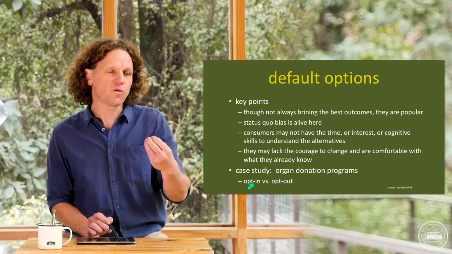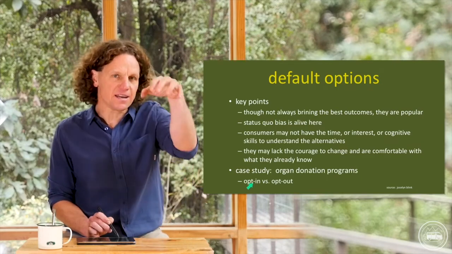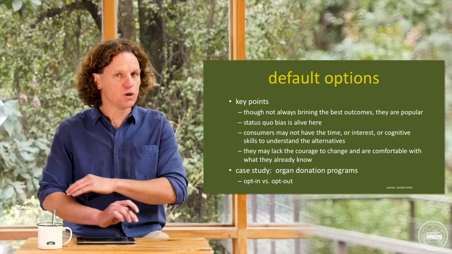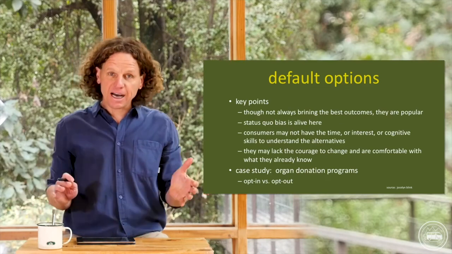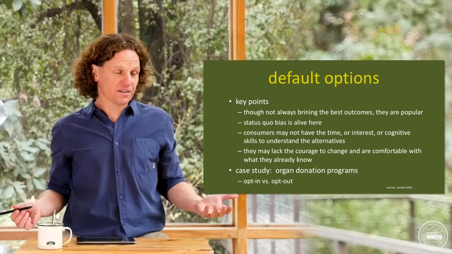I grew up in Ohio. When it happened in Ohio, you had to opt in to the program. So by default, you didn't donate your organs. So if you decided to do nothing, then your organs were not donated. But now I have a driver's license in the United States in New Hampshire, and the default option is that I am an organ donor. So guess what happens to the number of organ donors in a place where you have to opt out of it? Well, obviously, if you don't opt out, by default you are donating your organs, right?